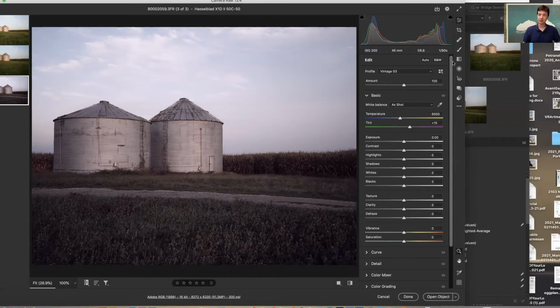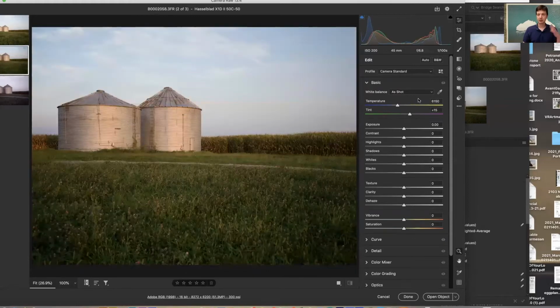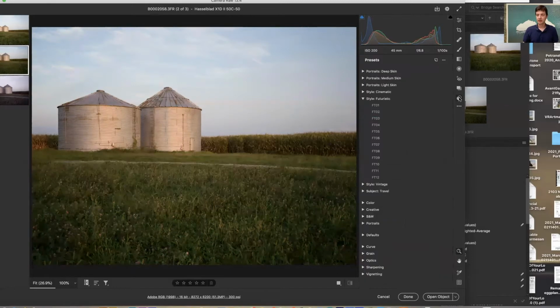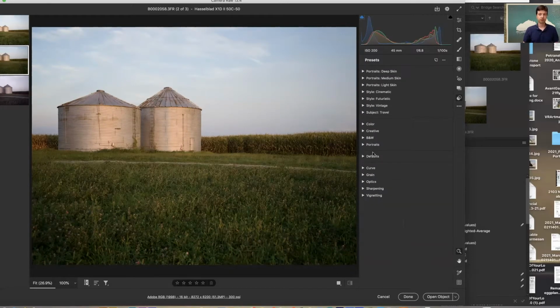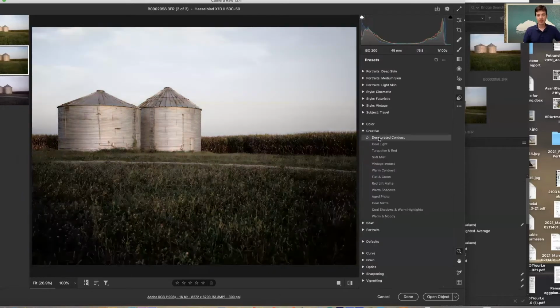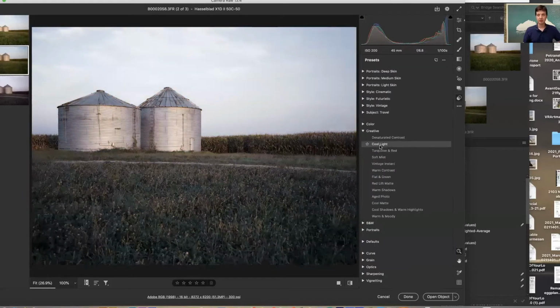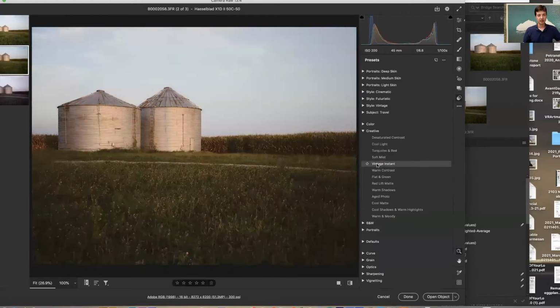Now let's go to something called presets, and those are over here. And I'm going to go to this image which has not been adjusted. It has no profile attached. So I'm going to click on this, and the first thing we see is a whole bunch of categories or bins of different ones. Black and white, creative, color. So let's go into the creative one. And if I mouse over them, you will see that they are different.